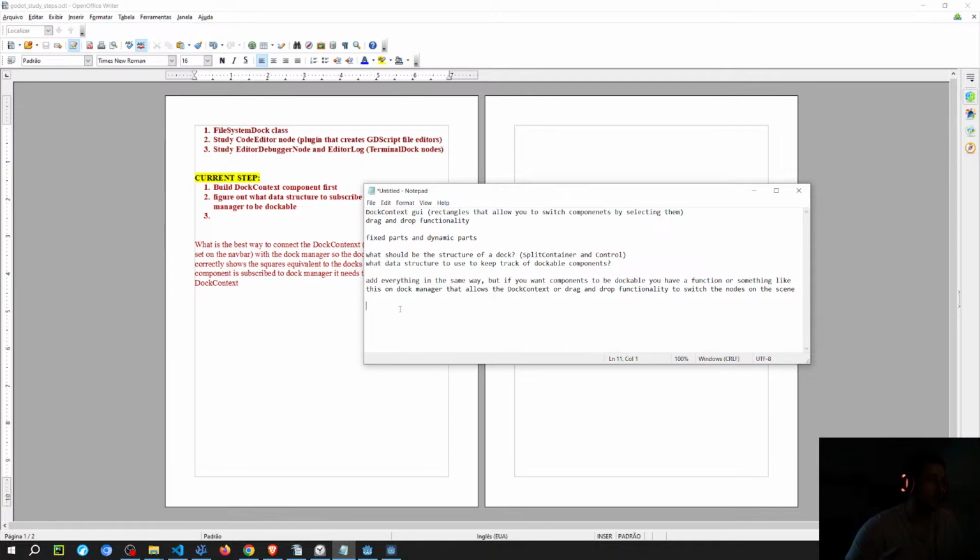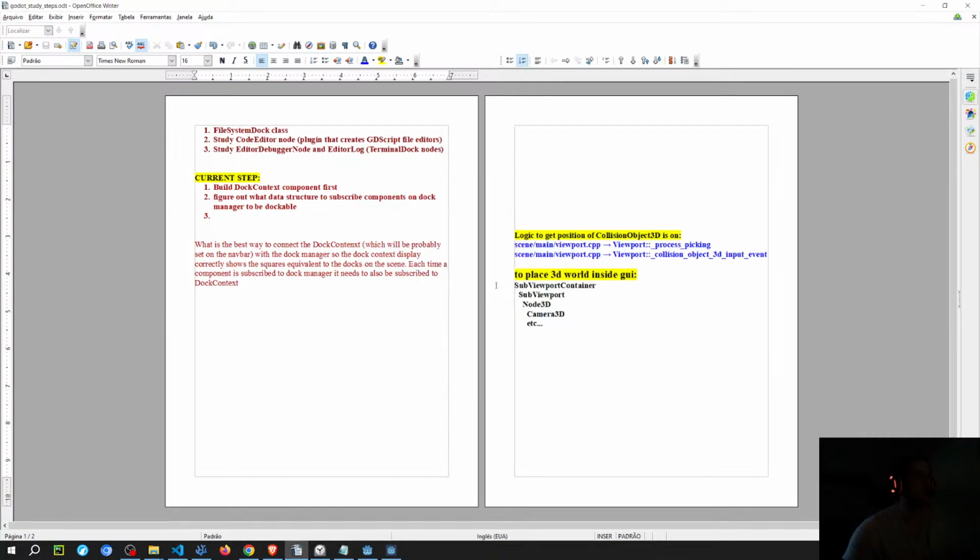Then after I do that and I see that it works, then I think about whether or not it's worth it to make the components their own container class, which would be like a split container with two children, and then change that.